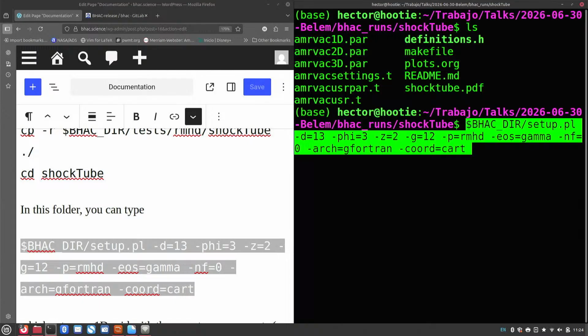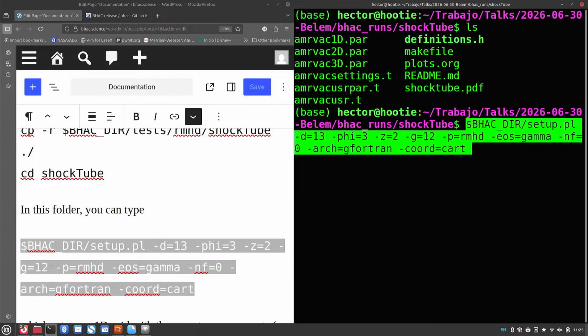It has then this -d, which stands for the dimensions and directions. Dimensions is the dimensions of the problem, and directions is the number of components of vectors. So we have a one-dimensional problem with 3 vector components. Then these lines are relevant for spherical simulations, in spherical coordinates, but not relevant now. Then this -g tells the total size of the AMR blocks of adaptive mesh refinement.